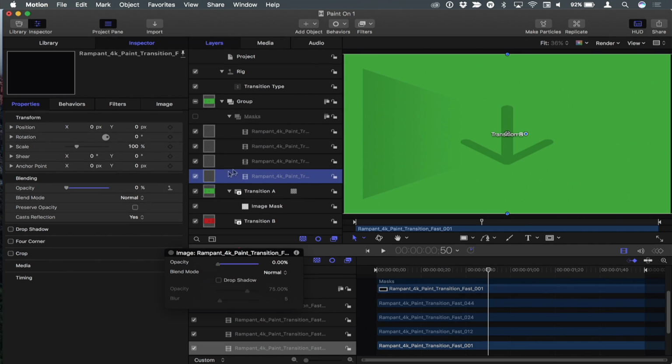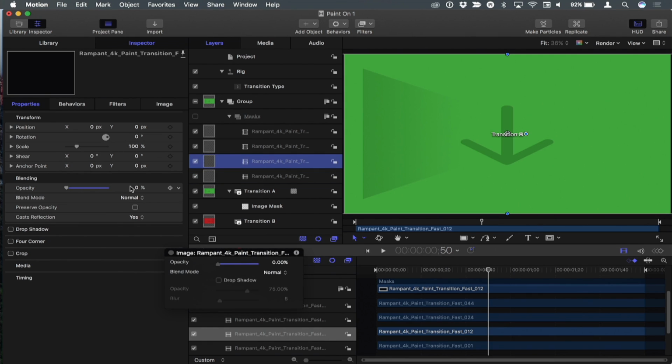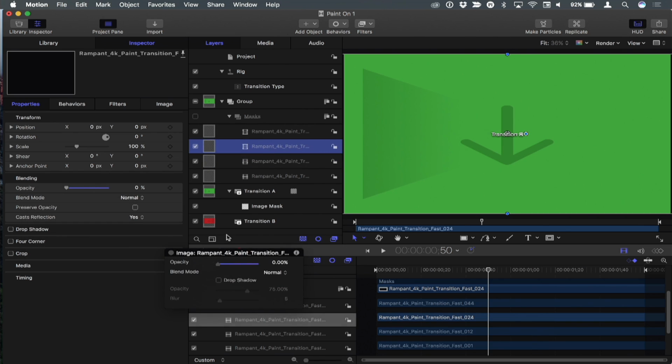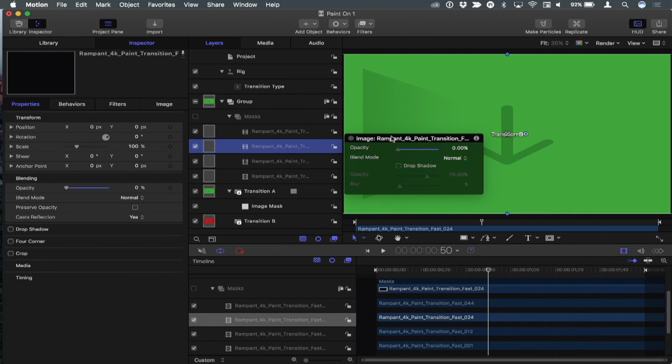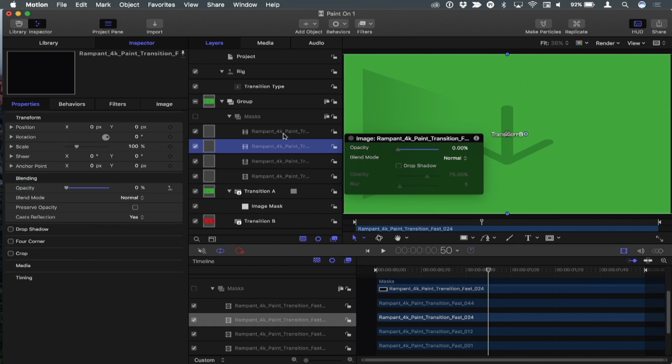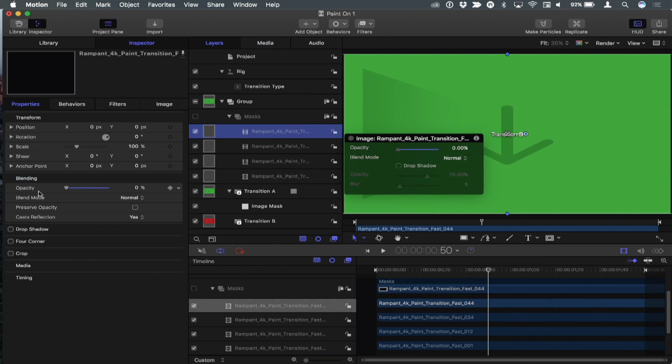So I'm going to go to the next one. And this time, just to show you there's options, instead of clicking on that downward-facing arrow, I can Control-click right on the word opacity and choose Add to Rig, Add Transition Type. And then for this next one, you can even do this right in the heads-up display. So in the heads-up display, I'll bring it over here to see a little bit more. I'll Control-click on the word opacity, Add to Rig, Add Transition Type. And then for our last one, just to do something different, you can actually drag that word opacity right onto the rig itself to add it. Which is just another way to do it. Four different ways to rig.